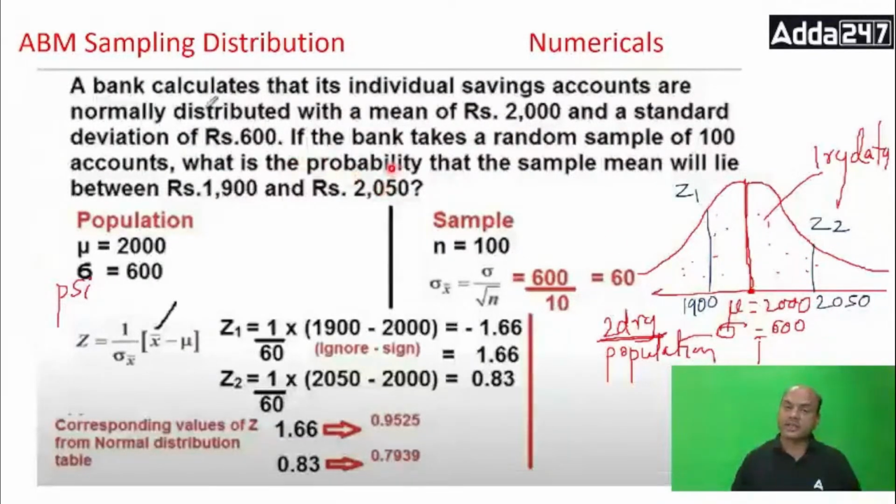So now they are asking you to find out the probability. This full dotted part you have to find out. Now how will you find this? You have to solve two problems. One problem is this, second problem is this, and then you'll have to add them. So now let's find out. First, find out the standard error. Now you tell me, is this an infinite population or a finite population? Everyone, is this an infinite population or a finite population?